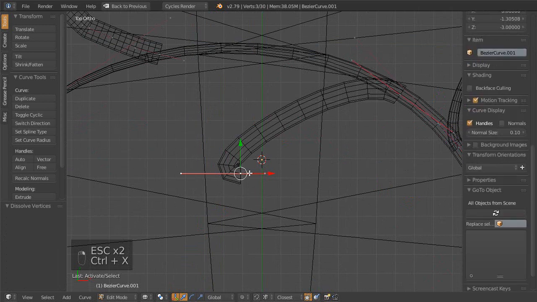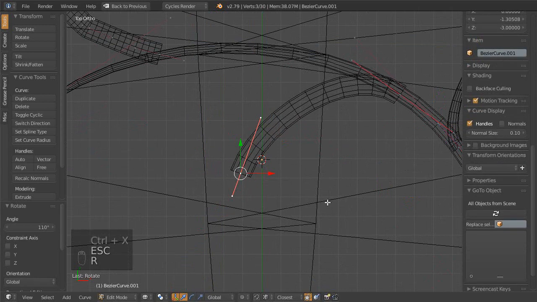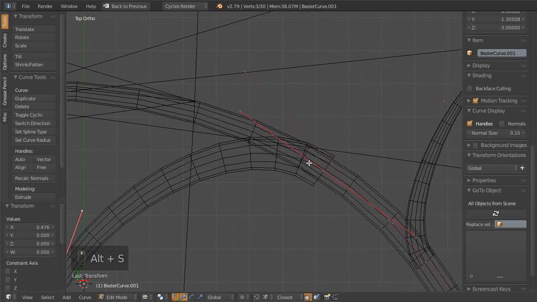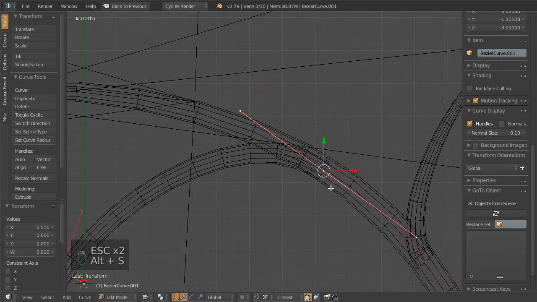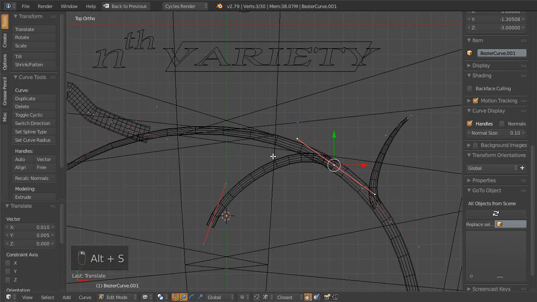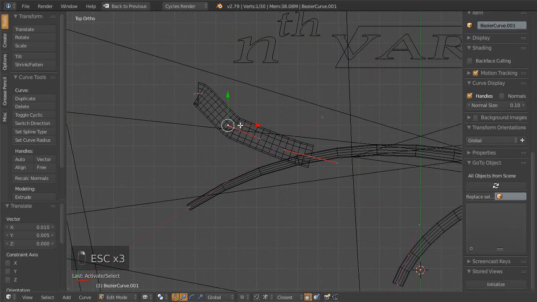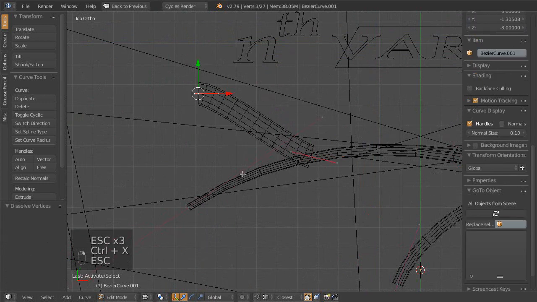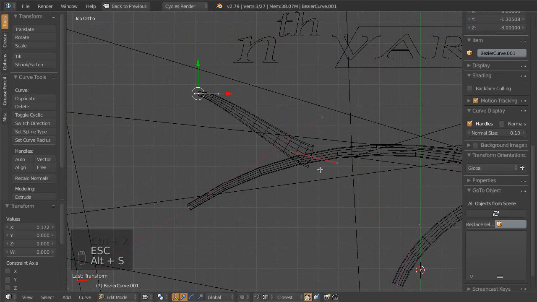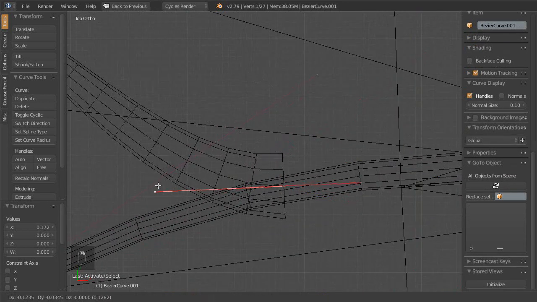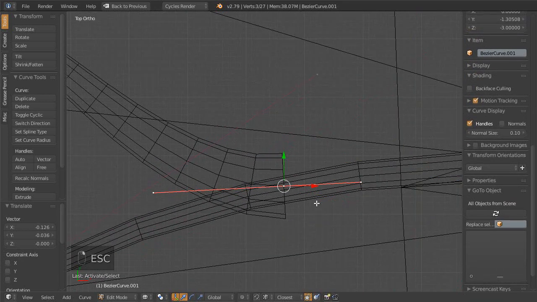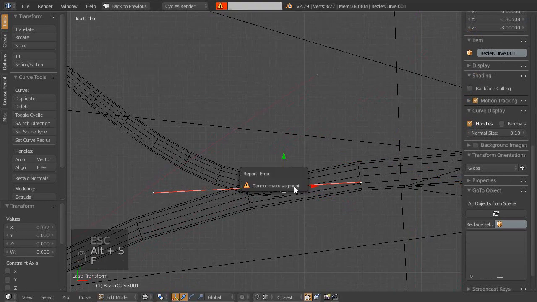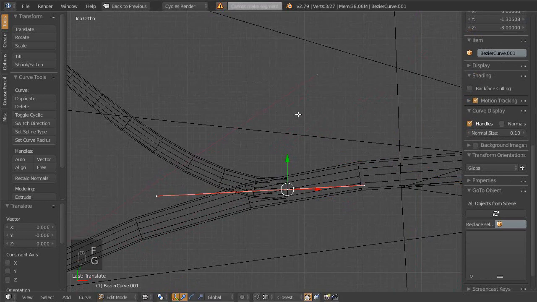Control X. Rotate this one. Alt scale. Alt scale again. So is that one. Control X. And scale this one again. Grab it.